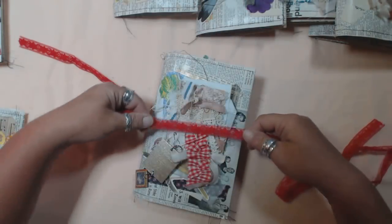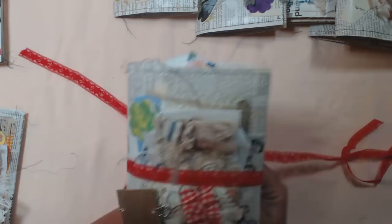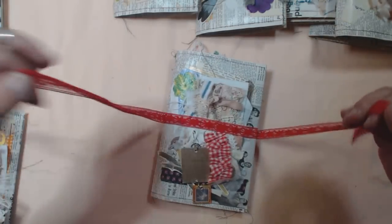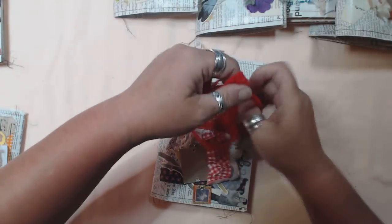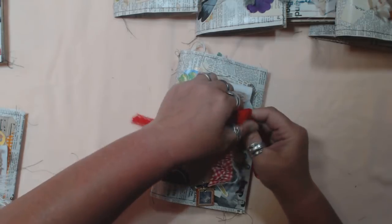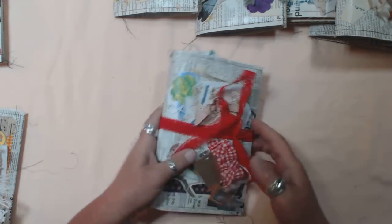It's funny, whenever I do one of these, kind of like a series of books or whatever, I tie and untie them at least 6 or 7 times. Like every time. It's really funny. I get pretty fast at tying them and untying them.